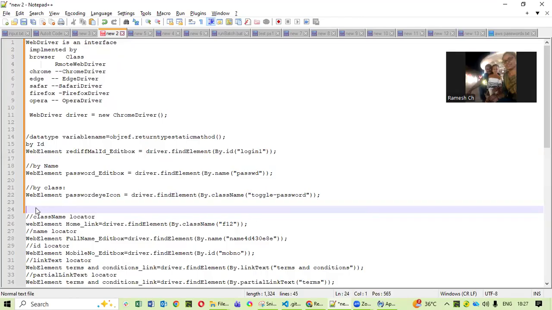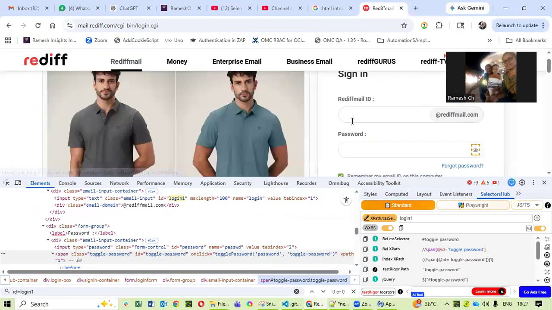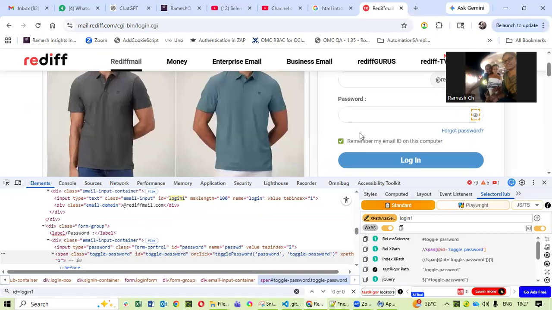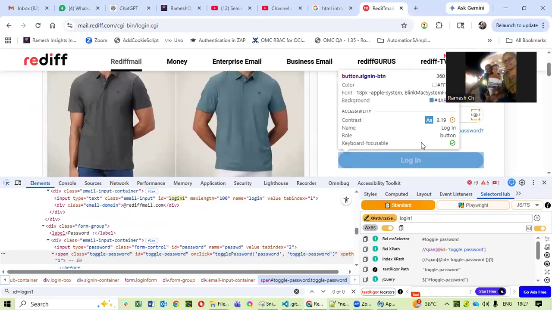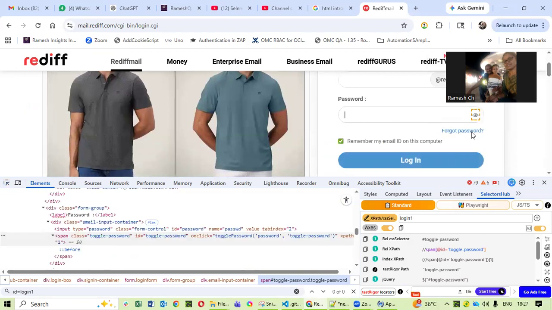So next, I want to identify an element. There is a button, right? Or a link. I can identify a link by this.